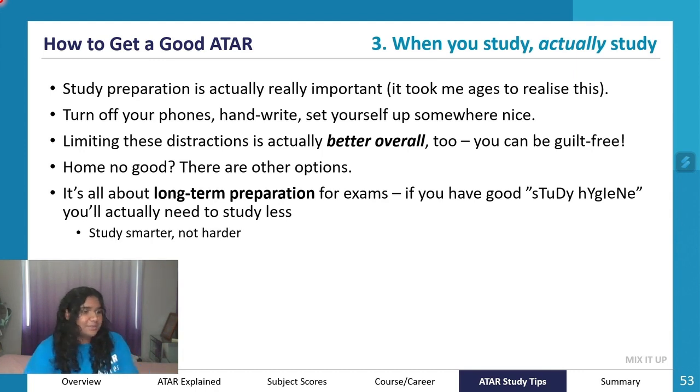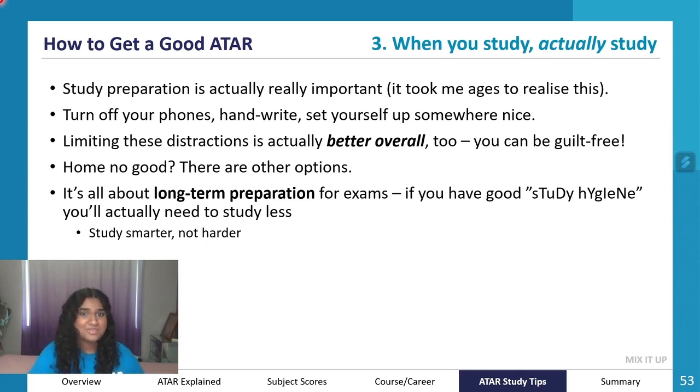And what I did was, I got this tip from someone. I can't tell you if it's effective or not, but I use the same brand of pen in all of my study preparation as the pens that I used in my external. Whether it was muscle memory or a placebo sense of comfort, I practice handwriting with the same kind of pen. Set yourself up somewhere really nice and have a setup for yourself as well. Because if you can limit your distractions, the less guilty you will feel about studying and then not being productive.